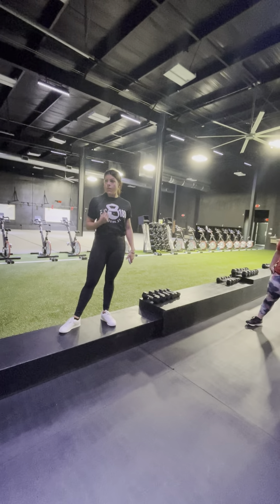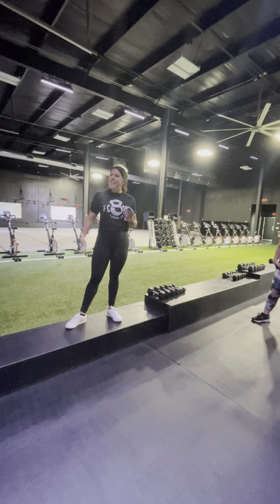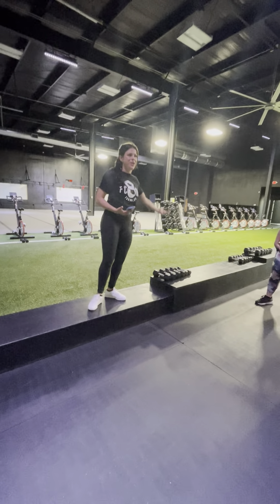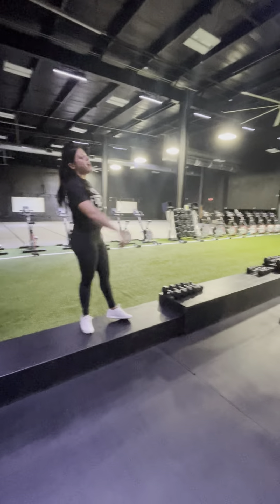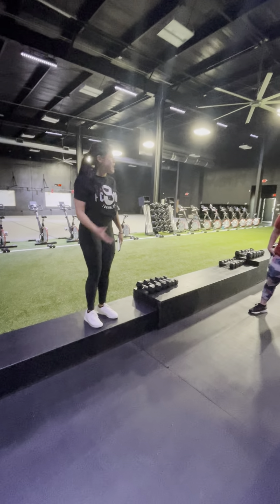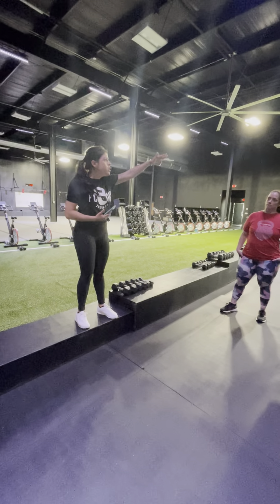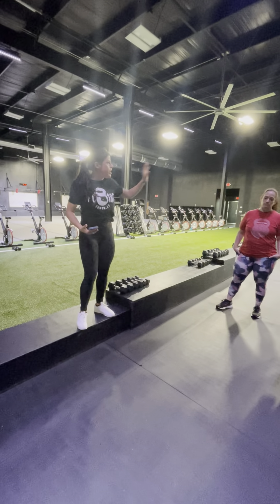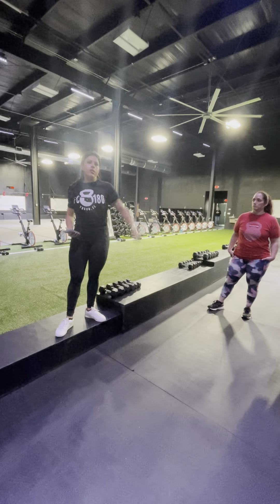Sometimes there's nothing you can do to make their life easier because of the way the workout is programmed, but that's the conversation you have with your 6 PM — double-checking, 'Hey, is there anything I can set out for you early?' If it's box jumps and a day like this, we can't put dumbbells on there for you, and that's okay. But don't tell yourself 'I can't set that up because they might use that' — you can set up half of it. If some people were doing burpees and it was a deadlift day, I just made barbells for one area and already had the body pumps made.